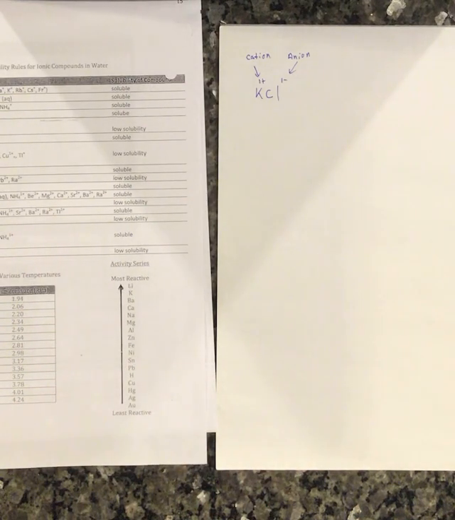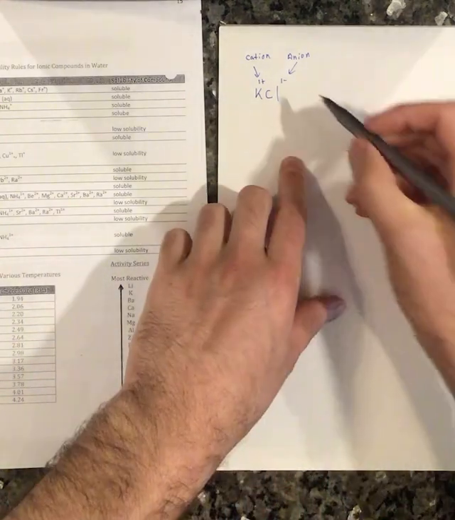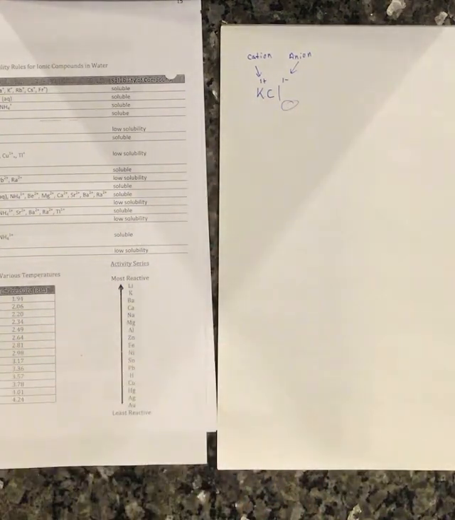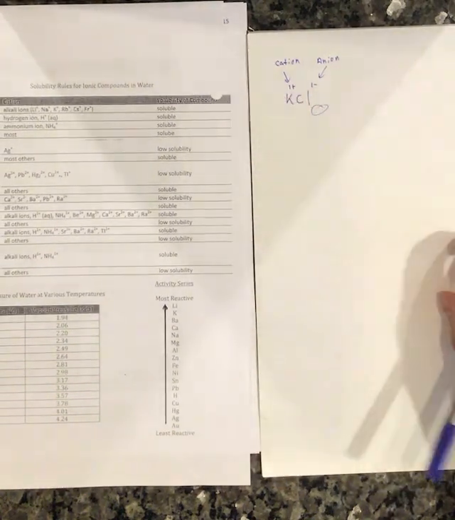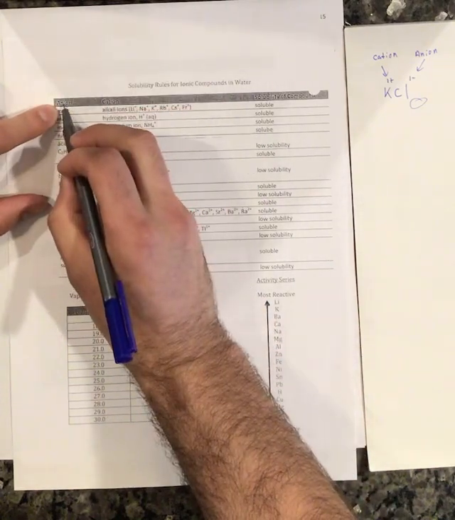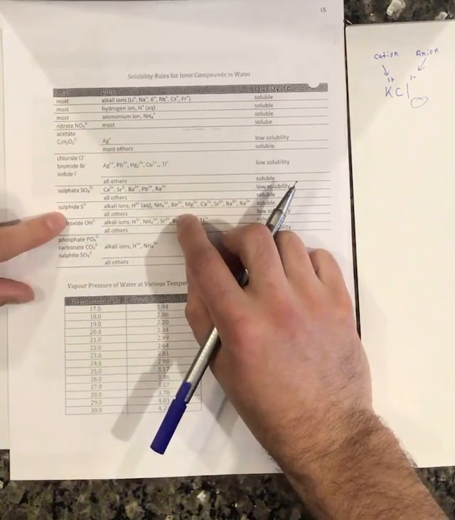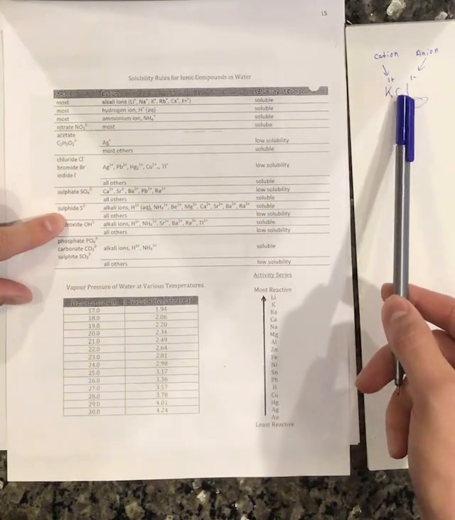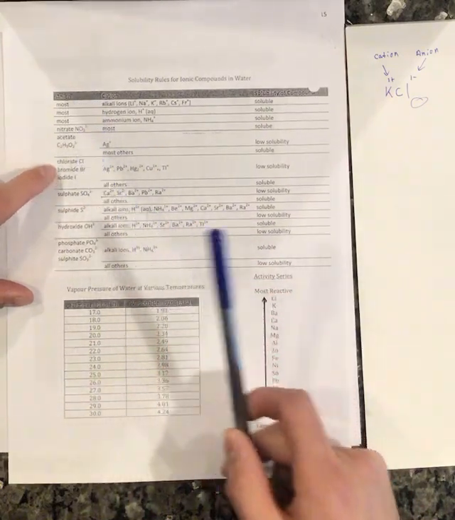That's what you need in order to figure out what type of state this is in. Now that we know our cation and anion, we're going to go over here. Over here it says anion and cation, both of them. We're going to look at our anion first. Our anion was chlorine, so we're going to look down this chart and find chlorine. And I see chlorine over here.